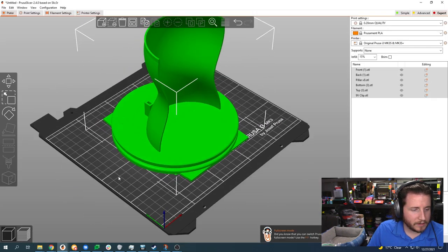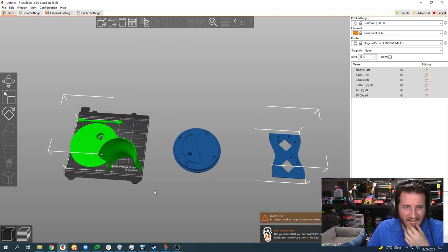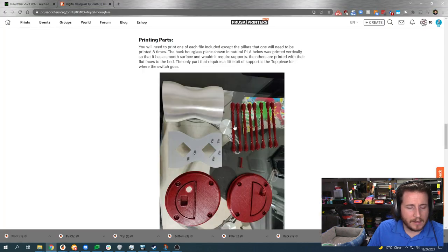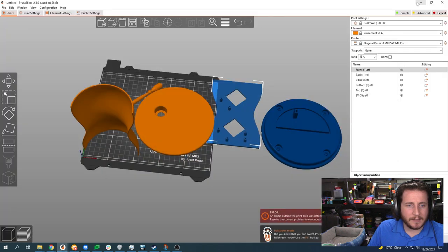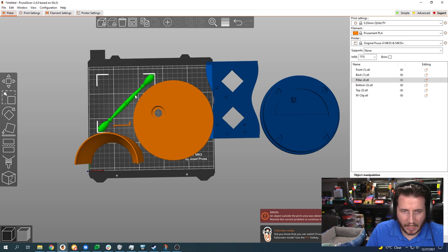Wunderbar. Let's get ourselves PrusaSlicer. So as expected, this is going to be, I think, 2 or 3 prints total. Let's just take a look at everything that we got here. These pieces here will need to be printed 8 times. Everything else is printed once. So let's go here and let's get 8 of these.